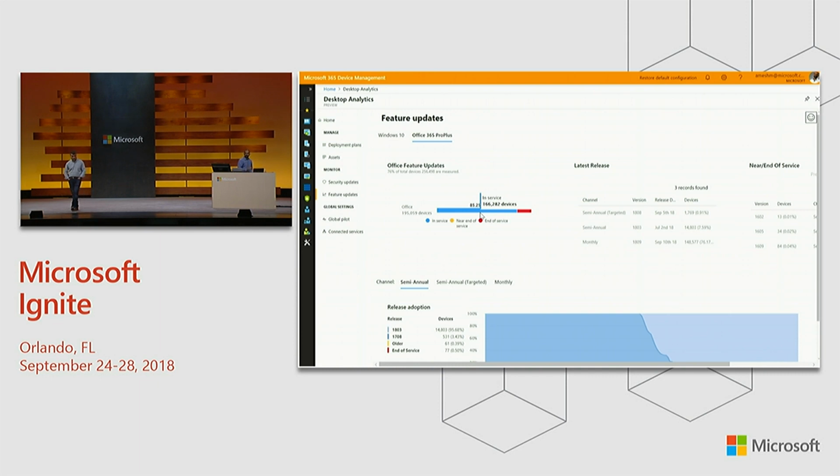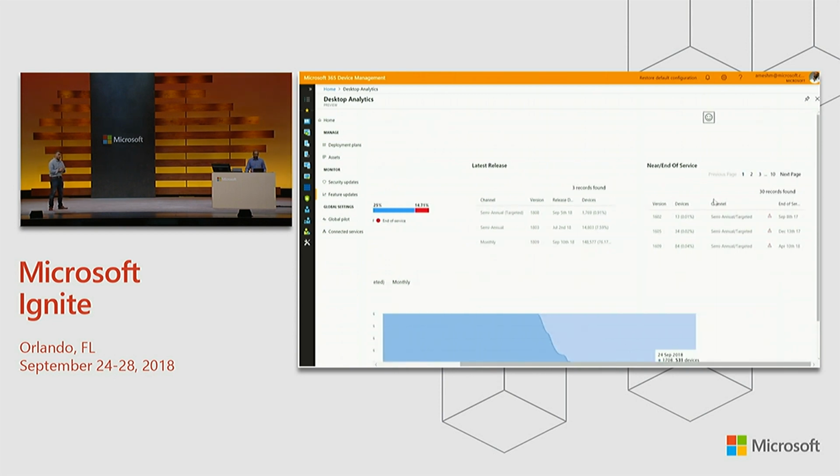If I have multiple different versions within my organization, which we all know we kind of do, we need to figure out how to address those particular sets of devices. If there's a pocket of 100 or 1,000 devices that we somehow skipped or missed, or that just weren't able to move forward, can we start ring fencing those, create a deployment plan for them, and get them onto the latest version?